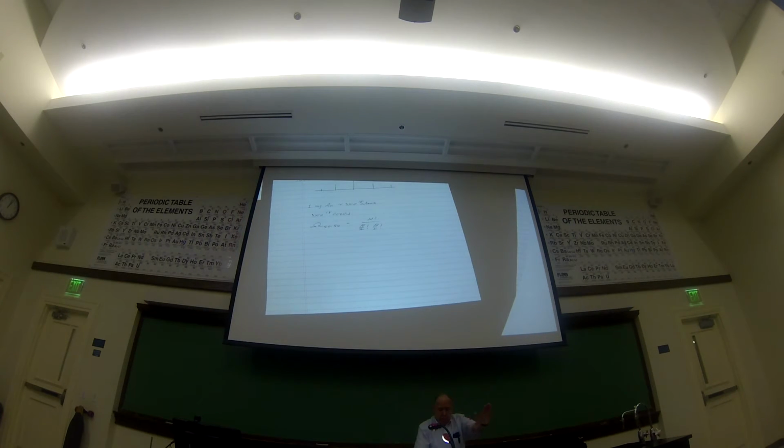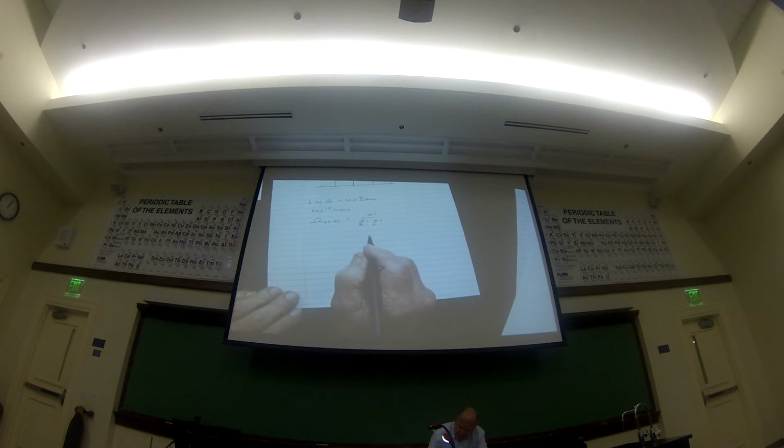These factorials, those big numbers, are impossible to calculate directly. You can put them on a computer, but they can be approximated pretty nicely. There are various schemes for doing that, one being Stirling's approximation. I'm not going to go through the mathematics of that with you, but it turns out that the logarithm of omega is very nearly equal to n times the logarithm of 2. And this means that the probability of the most probable 50-50 distribution turns out to be about 10 to the 9th times 10 to the 17th. That's a big number.